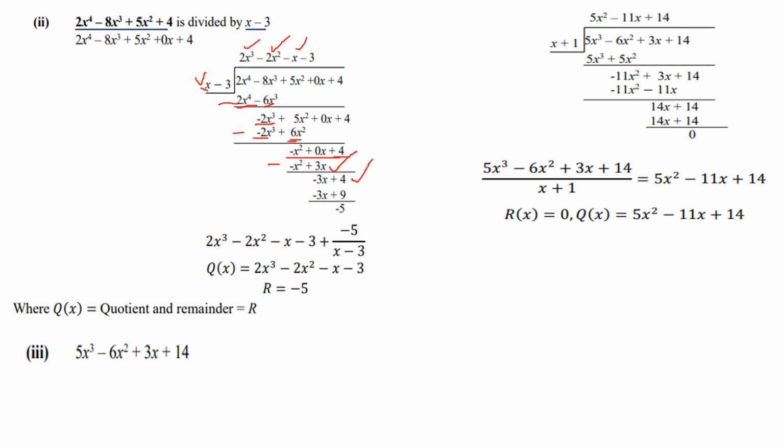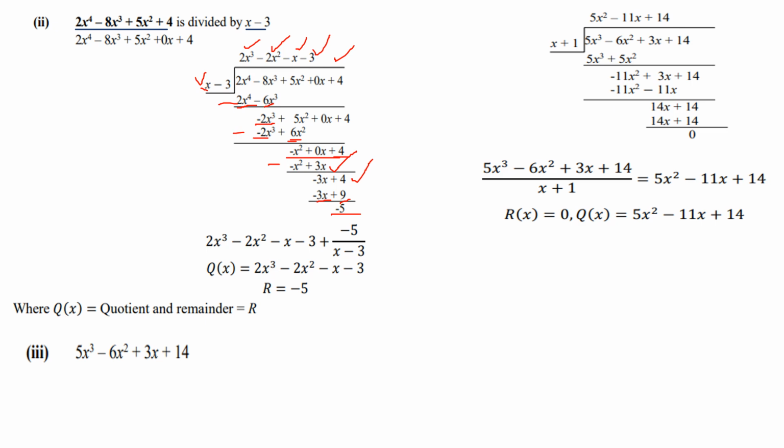Then you repeat the same thing. You get negative 3x divided by x on the divisor. You're going to get negative 3. You put it above the root. So that means that you have understood how this quotient was got. So negative 3 times x, you get negative 3x as present here. And then negative 3 times negative 3, you're going to get positive 9. And then you subtract to see whether you remain with the remainder or not. So subtracting will give you negative 5 as the remainder. And negative 5 cannot be divided by x, that's why we stop there.